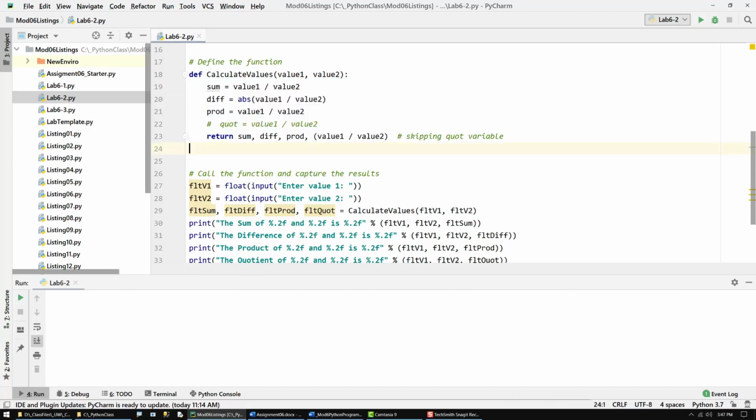Be that as it may, I've chosen to call it sum, difference, product, and I've chosen not to use quotient. The reason for that is I want to show that you could pack up a tuple with the values even if you just use the expression to capture the value. There's really not any reason to use a named variable if you're never going to use it again. That's what I'm doing here. In the end, it would still work, and I would capture it down here.